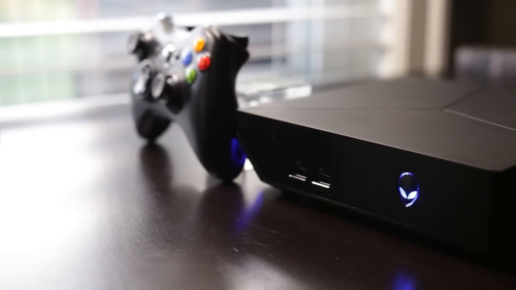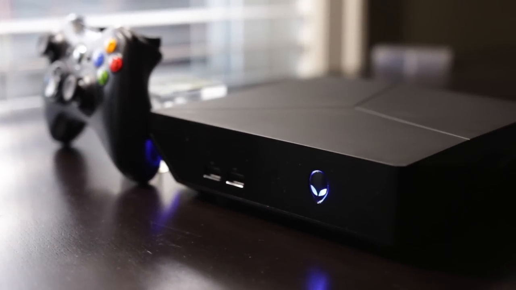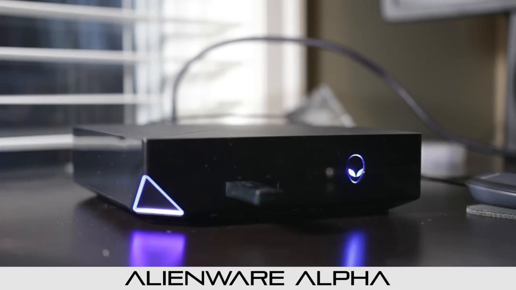Now, besides these things that we talked about, one thing I have to mention is the Alienware Alpha. Firstly, Dell has kind of dropped the price a little bit. So if you check out on Amazon, you can get the Alpha for under $400. And that's definitely a nice little saving compared to the Steam Machine because they're pretty much identical in terms of the hardware.